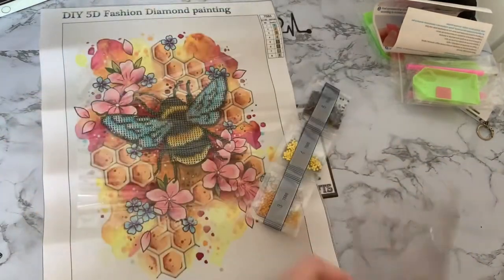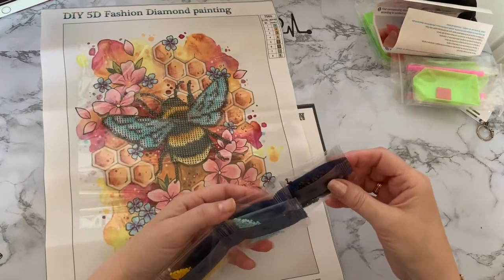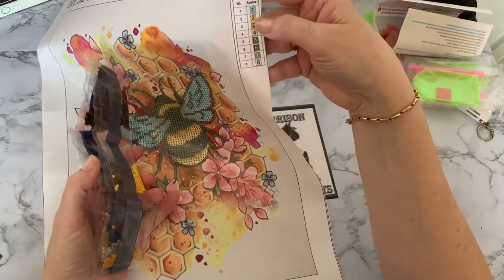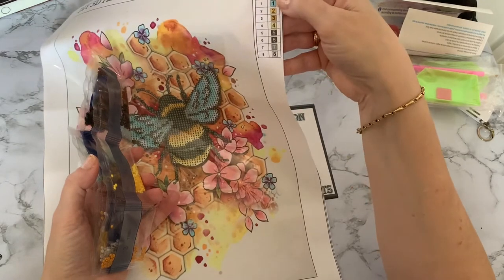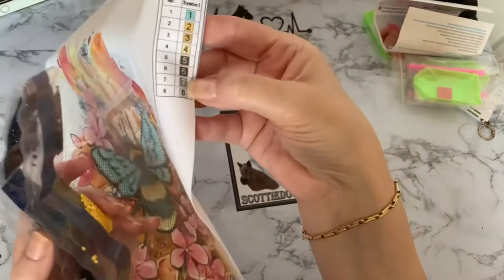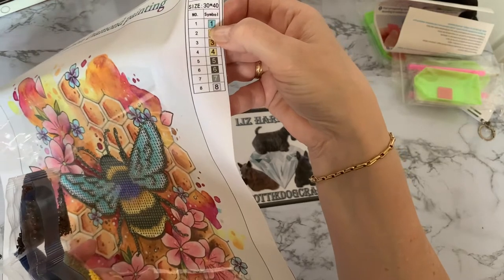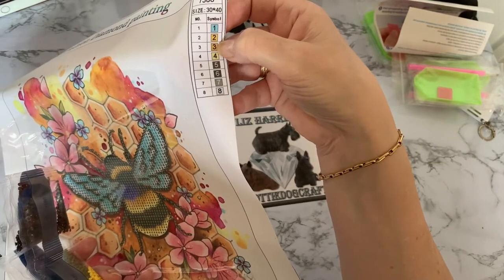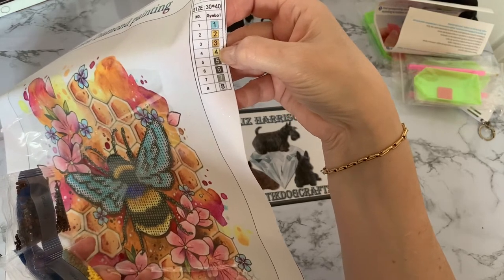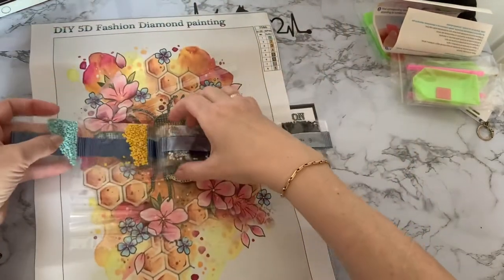So this is probably the cheapest diamond painting with the least amount of actual drills I've done. There are no DMC codes on the drills but it is 8 colors, it says it's a 30 by 40, and they are numbered 1 to 8. They are all literally numbered so that one is one, two is two, three is three — which is brilliant, because when numbers like six is seven and eight is number three, my brain can't cope. When a number is actually the number, that's brilliant.